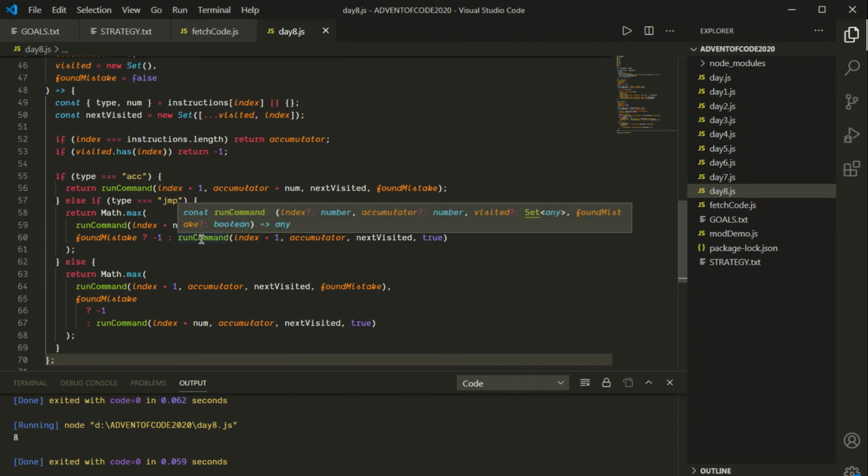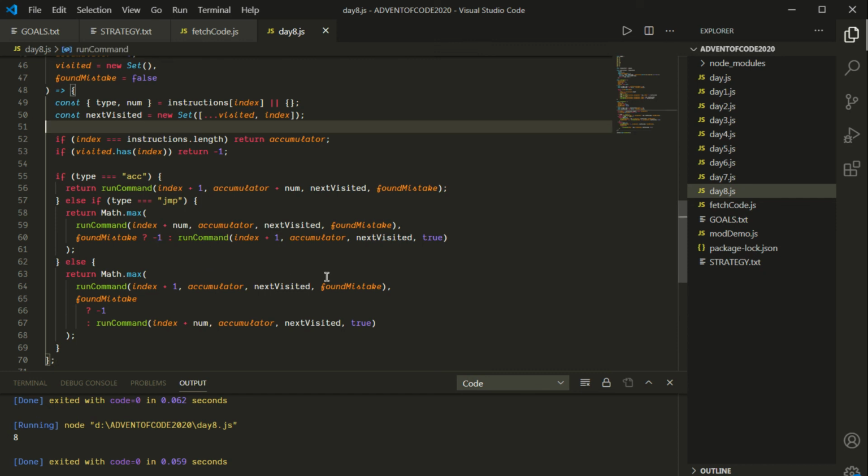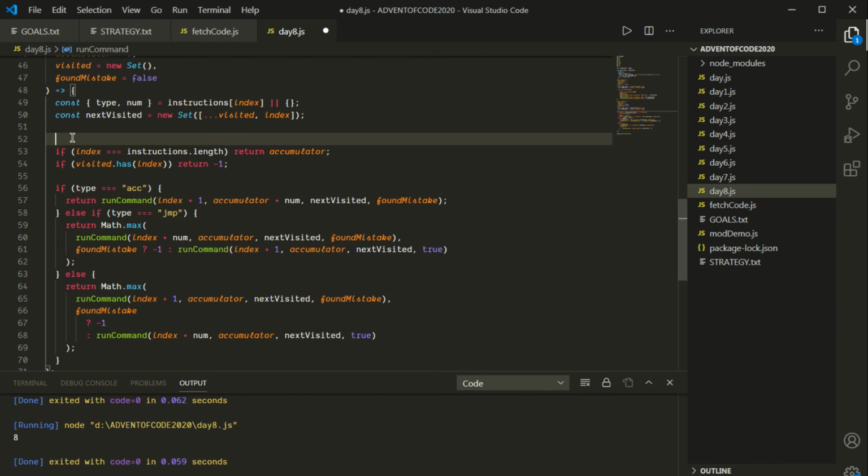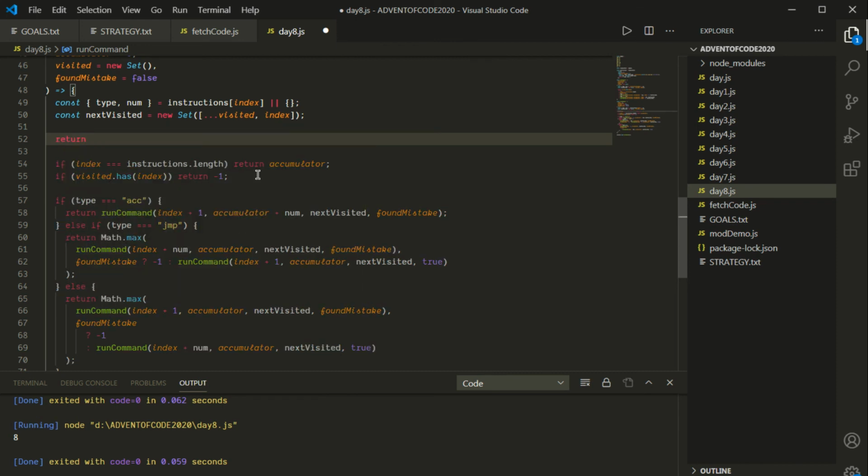And then basically the only thing left to do, I think, is to make this into a bunch of ternaries. At this point, we have if something, return something. If something, return something. So I'm just going to go right for the return, and then we'll put each of these conditions into individual ternaries.